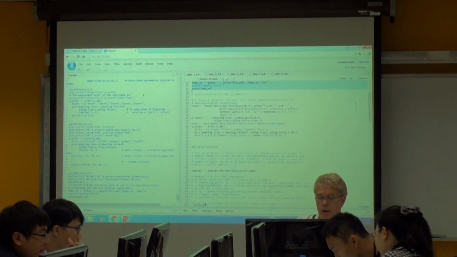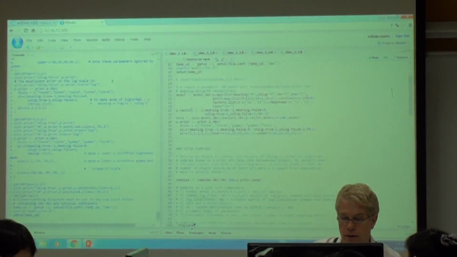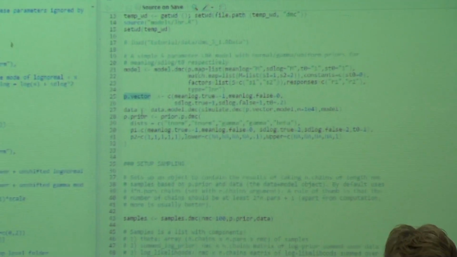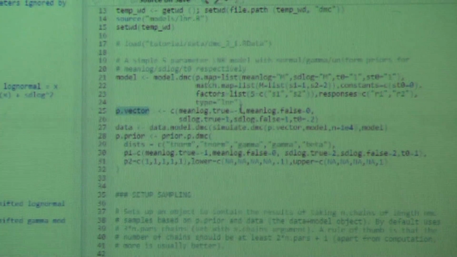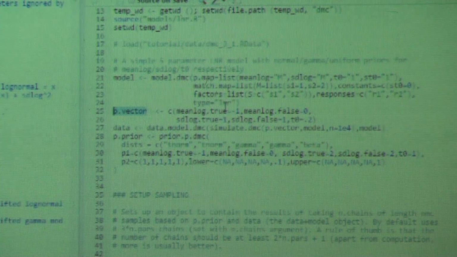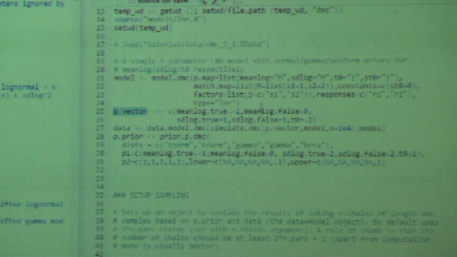Now we choose a parameter vector to simulate from. We want to make some data up. We are going to choose it so that accuracy is above chance. We do this for the LNR by having a small value for the mean log true and a larger value for mean log false.